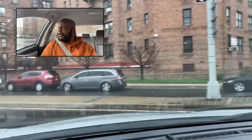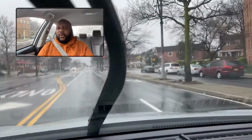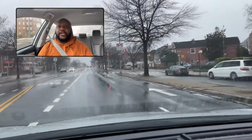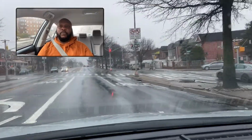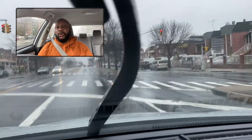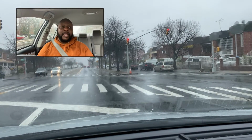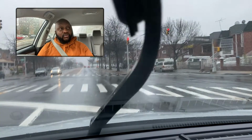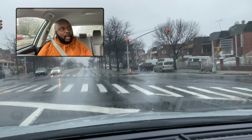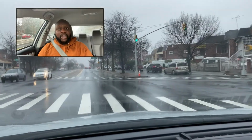So we're gonna start here. Checking my shoulder. Now we're driving on the left hand side. We're gonna drive until we can change the lane over to the right. When we're ready to change the lane, what is the number one thing we will do? Signal your intention to let people behind you know that sooner or later you will be changing the lane. All right. So what is the second thing to do? You check the rear view mirror, make sure that there is no car on your right that will impede you from changing the lane. What is the third thing that you will do? You will check the mirror and lastly, check over the shoulder, all right?